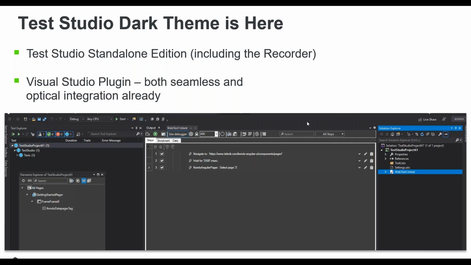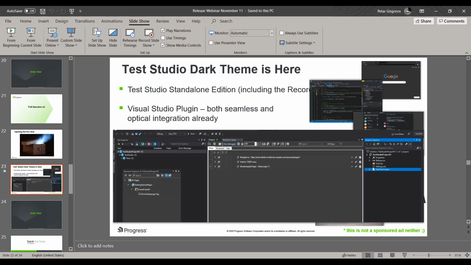And as I said, up until now, we had this seamless integration, but now by introducing the dark theme, we also have a complete optical integration for the ones of you who prefer using Visual Studio in dark mode, right?